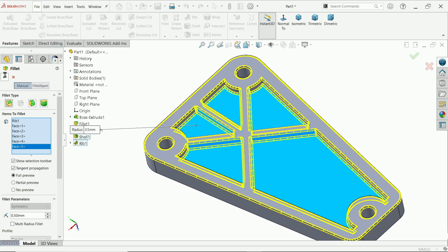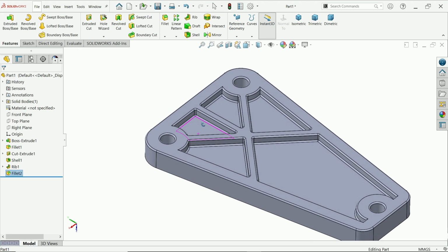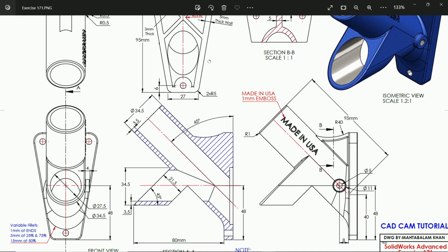That's it. Say OK. Look, now here see 0.5 all inside radius. Okay, now this is finished. Now let's move further.